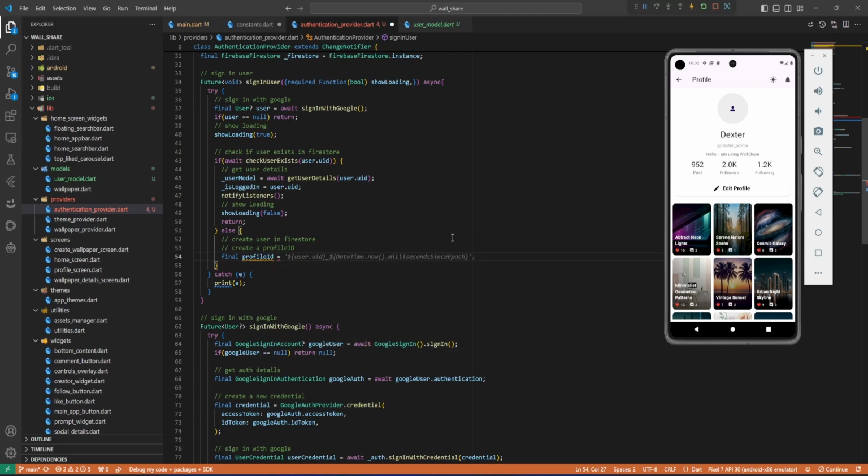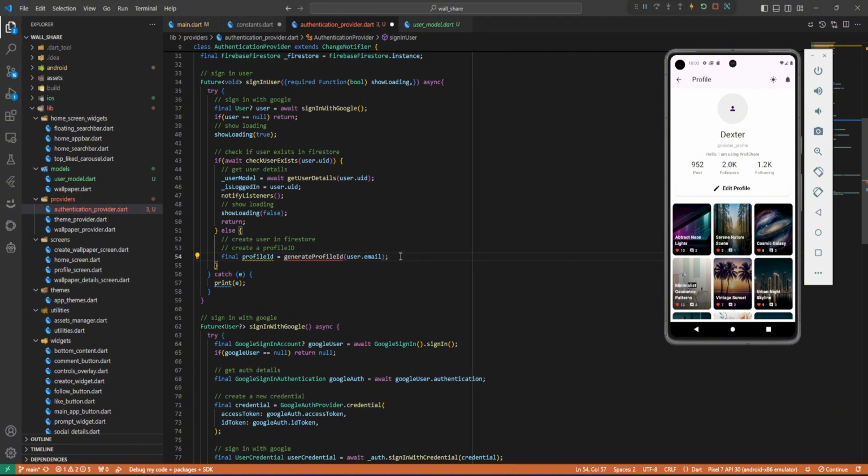I'm going to get the user email of this user and then format it to make the profile ID. I'm going to call generate profile ID, and we're going to pass the email here, so I'm going to call user.email.